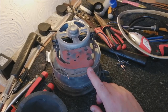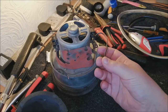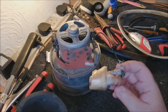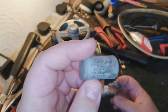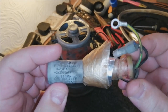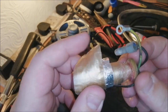Here's the Hitachi's motor. As you can see, I've taken the suppressor off and stripped out the wires so we can re-terminate them. I just wanted to show you the suppressor itself and what's happened to it. So here's what's left of it, really. There's the barrel, as you can see. And what it's done is it's just completely blown itself out of the barrel. This would have made a hell of a bang. In fact, I don't actually remember it doing this, so perhaps it did it and I didn't notice, or something, I don't know.